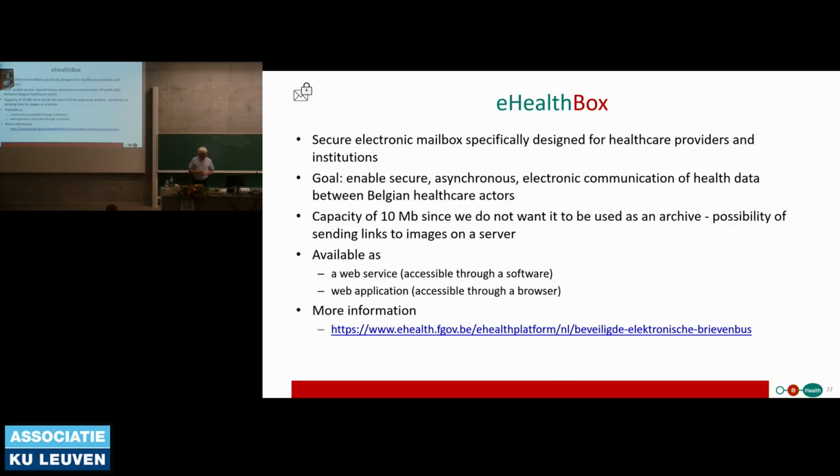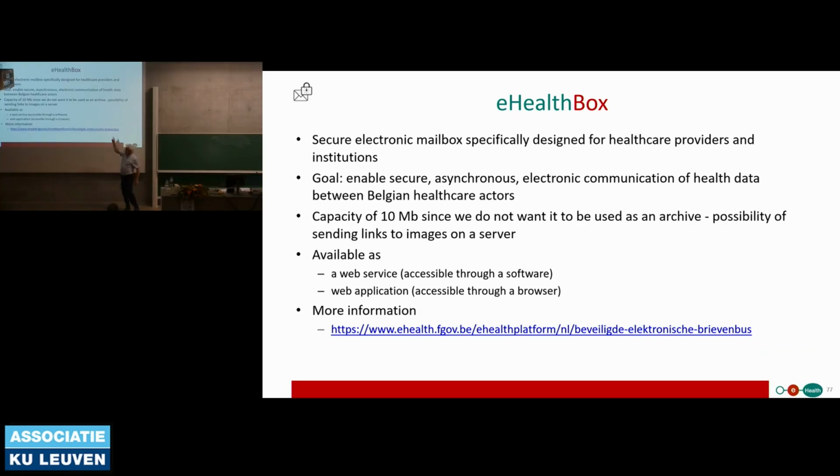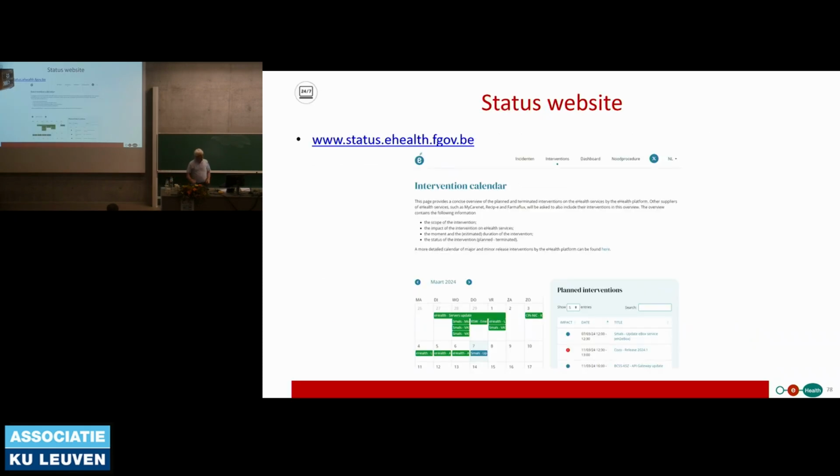A last service I want to mention, because I see time is running, is the e-health box. I already explained it to you. The hub and meta hub system is a way to have synchronic data exchange. I need the data and I get it immediately. The health box is about asynchronic exchange of data. It's a mailbox with end-to-end encryption based on the certificates and the system that I explained earlier.